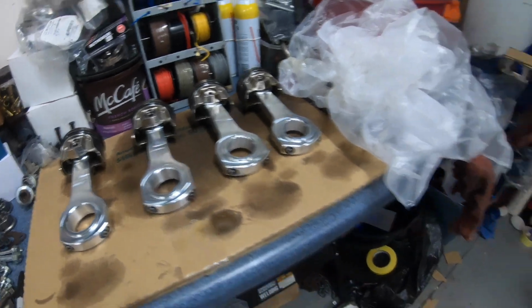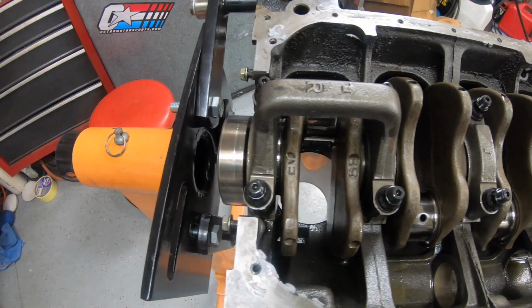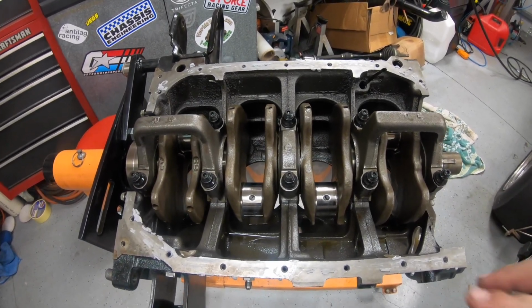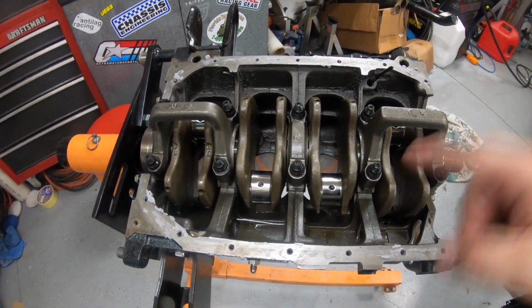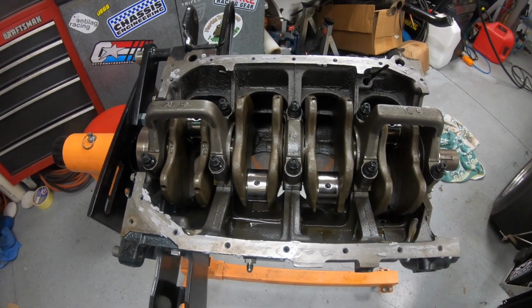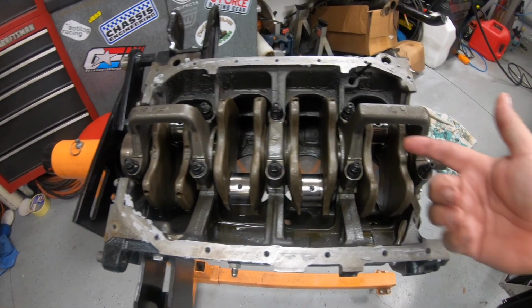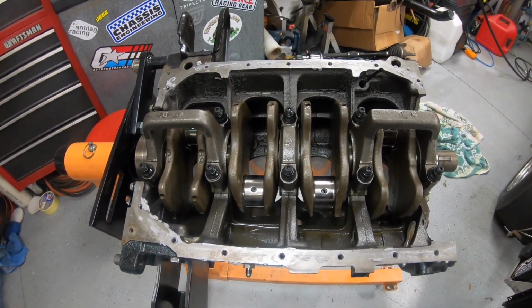Alright, these are ready. So I went ahead and dropped the crank back in here. I just hand assembled the mains just so the crank's in here. The next step is for me to install the pistons and rods. I'm going to be doing a couple things here. For one, I'm going to be plastic gauging the bearings, making sure I got good clearances there. For two, I'm going to be checking for rod clearance to see if I need to clearance this block. These aluminum rods are a lot bigger and they could interfere on these main caps and on the block inside here. So we'll take a look at that.